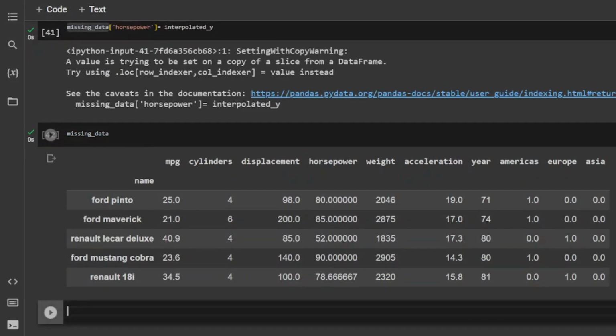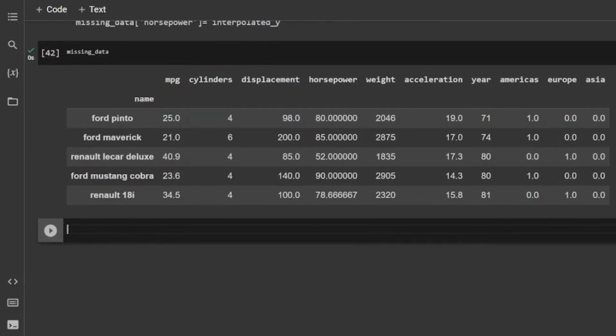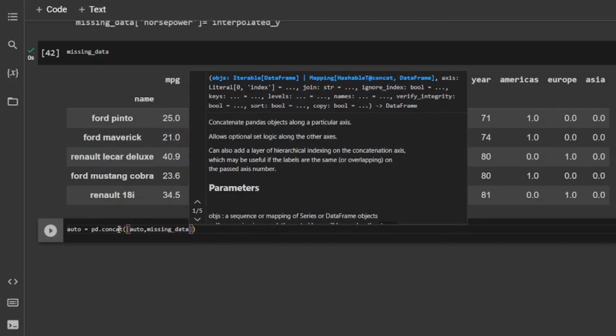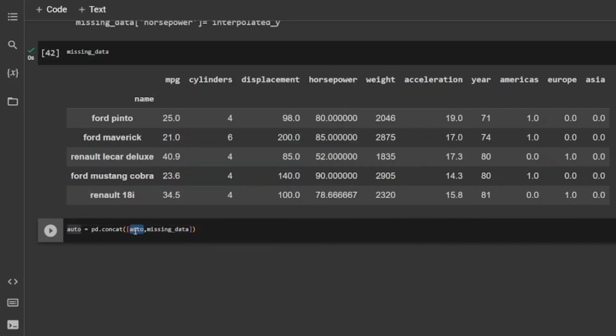And now, last but not least, we need to concatenate our dataset with the original data. So the auto is the original data from which we dropped the missing data before. So now we are connecting these two data sets back to have the whole data set that we had before: the auto data without the null values plus the new data that we have created now.